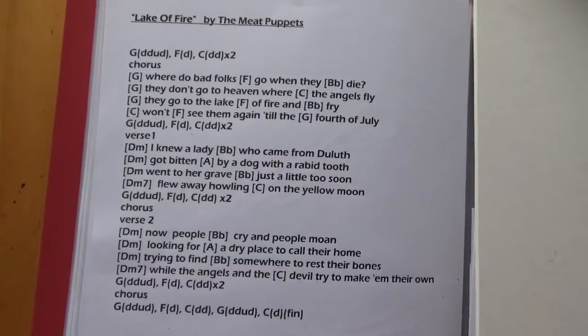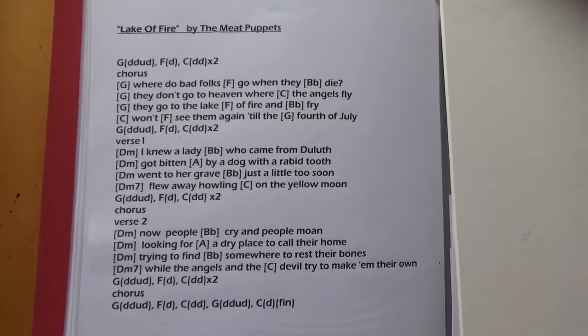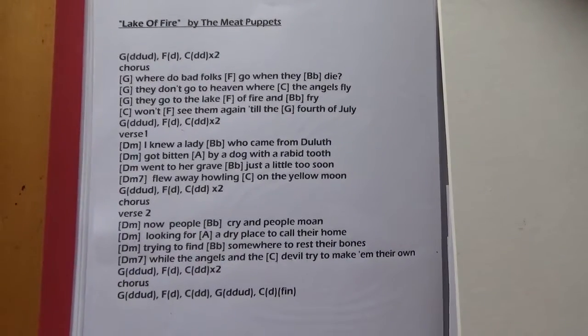This is a tab sheet. Start. I first heard this song in the Nirvana live version on their Unplugged record, but looking into it, it was written by a guy called Kirkwood.